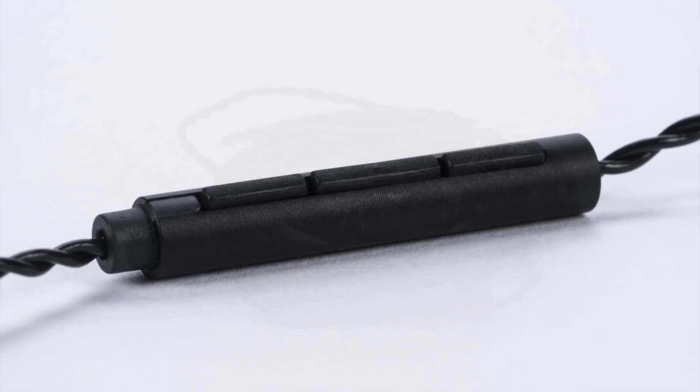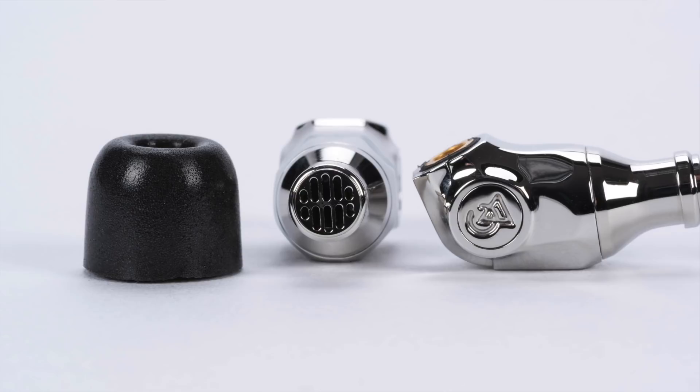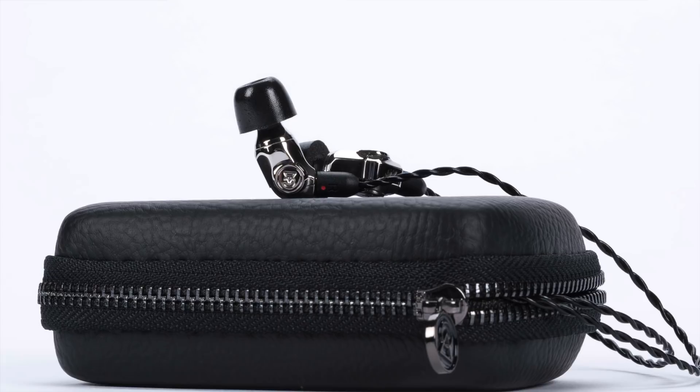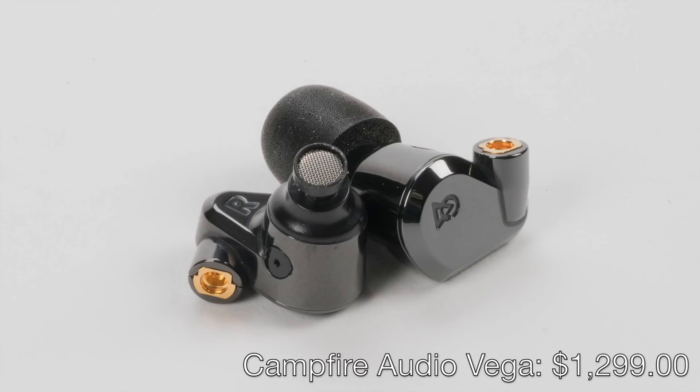Listening to the Comet, I can't believe the big sound coming from only a single balanced armature per side. I'm struggling to think of any other single BA in-ear monitor I've heard that conveys the richness of tone that I'm hearing from the Comet. Until you get into some significantly more expensive multi-drivers, it's hard to achieve the sense of cohesion that a good single driver design projects. If you want even bigger sound from an in-ear monitor, it's hard to beat Campfire Audio's Vega, which has been a deservedly massive hit.